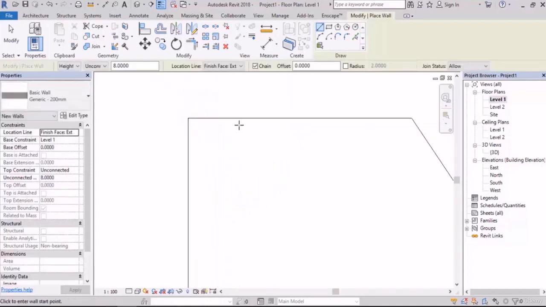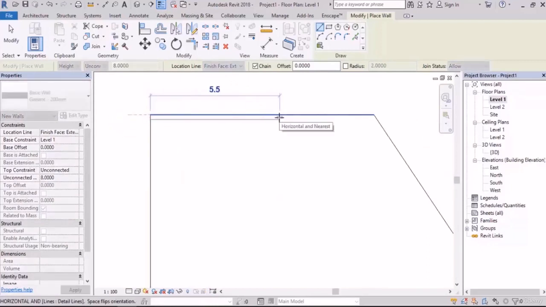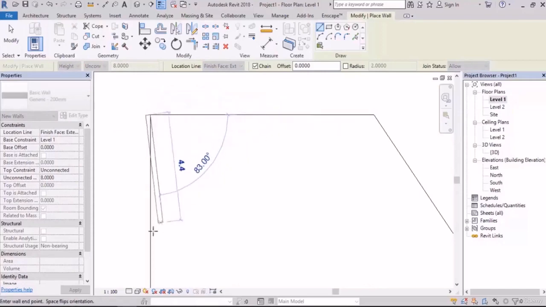Now, briefly speaking, while we are drawing the walls, we need to change the location line to finish face exterior. Then we start from one point. Based on the direction we are drawing, either it's right or wrong. If it were wrong, you click on space only once and then you continue drawing.